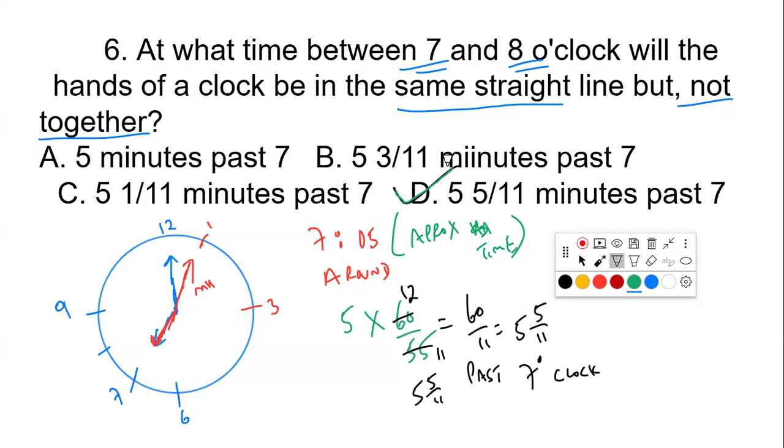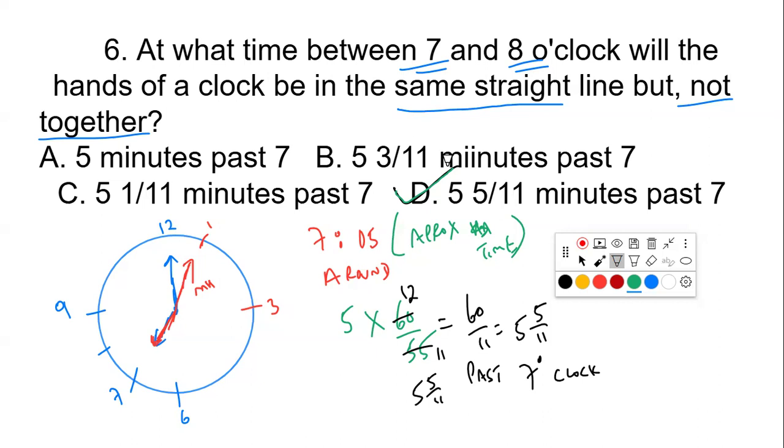So approximately you will calculate when it is going to happen. Whatever time you are able to calculate, you know it is going to happen around 7:05. So take that 5 minutes, multiply it by 60 by 55. You will get the answer 5 by 11. So answer is 5 by 11 past 7. This is precise or exact. One or two questions we will do, don't worry.